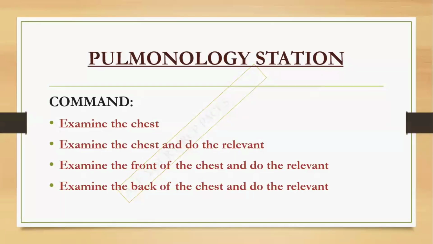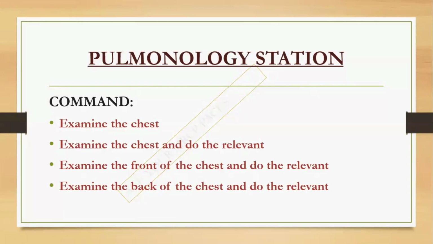Usually the commands are: examine the chest of this patient, just a vague command, or examine the chest and do the relevant. For the FCPS and MD candidates, the command is examine the front of chest and do the relevant, or examine the back of chest and do the relevant. Whatever the command is, just listen to that command carefully and perform accordingly.